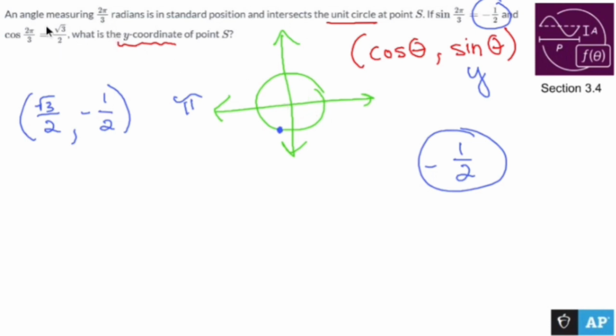When you're dealing with an angle in standard position, angles in standard positions always start out with the positive x-axis. However, it's allowed to go this way if they don't tell you that that's the way it's going. So kind of a tricky problem. Not a big fan of it because initially when I did this, I went this way and I figured out that my dot should be up here, but it doesn't say that it has to go in the positive direction. So it tricked me, and I don't like being tricked. I don't like being fooled.